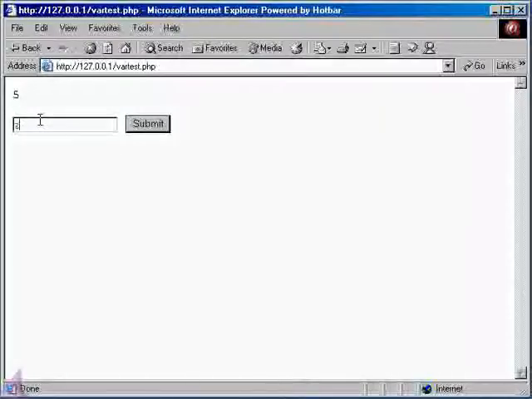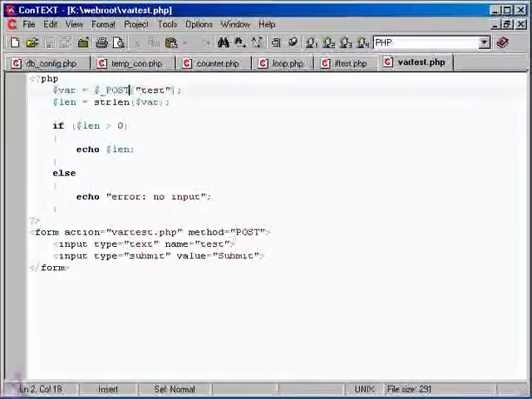Whatever we type, like if we type times these, that should have a lot of characters in it. Submit, 16 characters. Submit, no input. Very nice. So if you know that you're never going to need to see the data, you can use post to keep that hidden and keep the URL a lot cleaner. Okay, very cool.